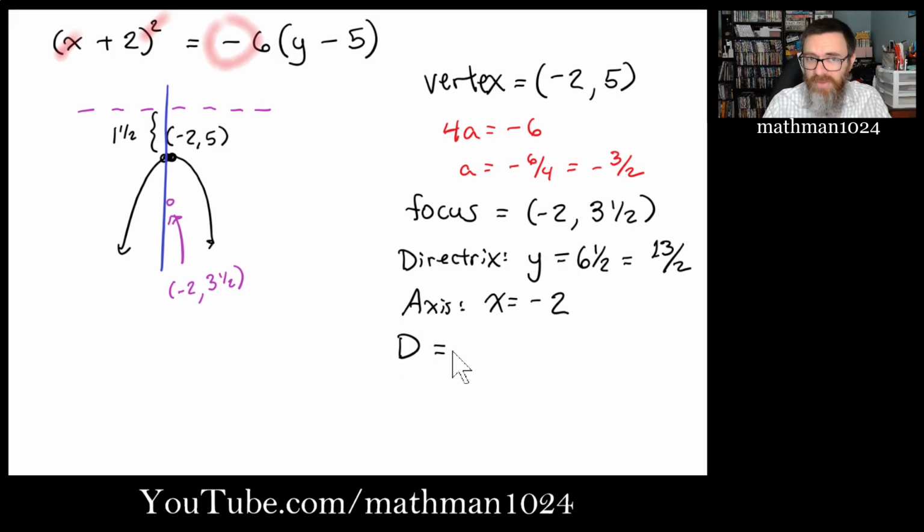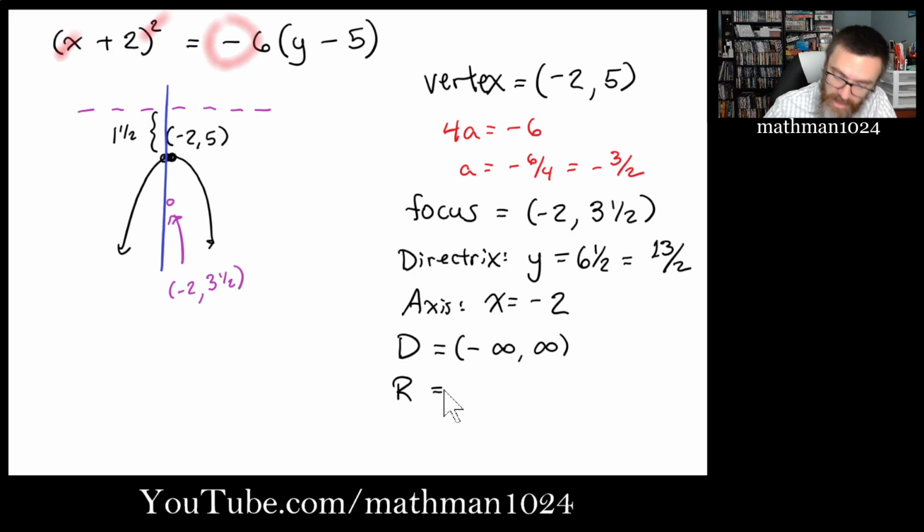As I mentioned in the last video, if you've got x squared and you have a parabola, your domain will be all real numbers. And since we have our picture, the range should be pretty easy to identify. It's coming from negative infinity, and it maxes out at a y value of 5. So 5 with a bracket.